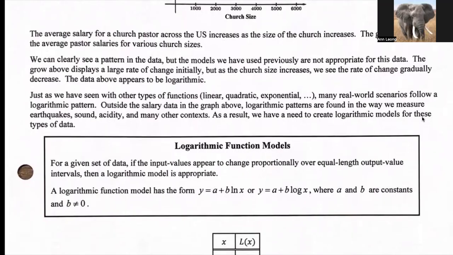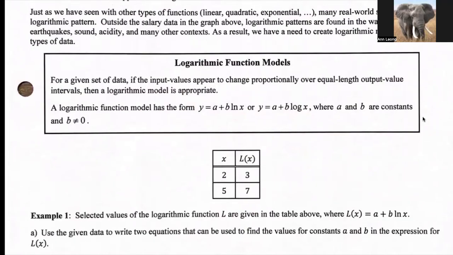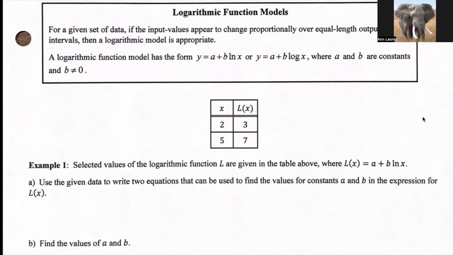Okay, so we already talked about how you can see from a table, or you can see the x and y changing, how they change. And you can have a natural log, you can have a common log, any log base, but that is the general function model you will have. All right, so let's go ahead and try a situation where you know 2 data points and you want to write the actual function based off of those 2 data points.